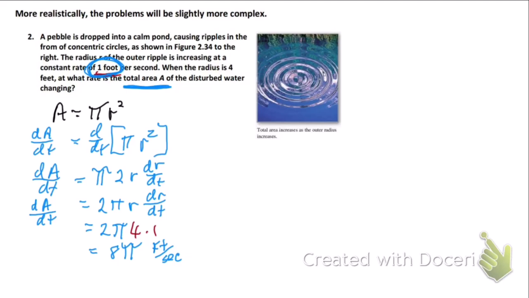That's correct. So the very instant, and this is an instantaneous rate of change now. It's not a constant. So when the radius is exactly 4, changing at 1 foot per second, the area is changing at exactly 8 pi feet per second at that one moment in time. As time goes on, that changes, right?